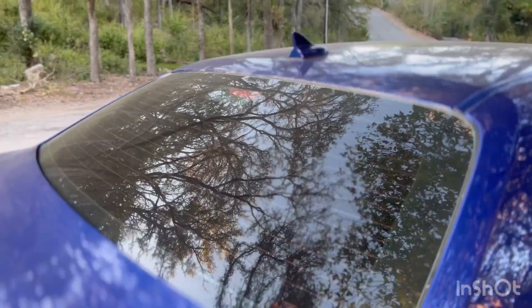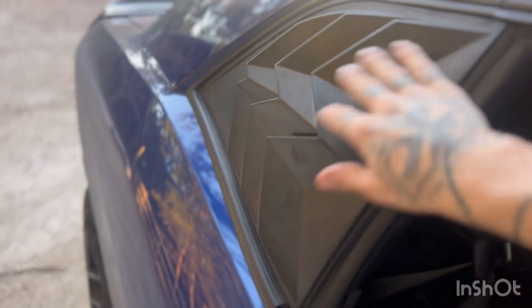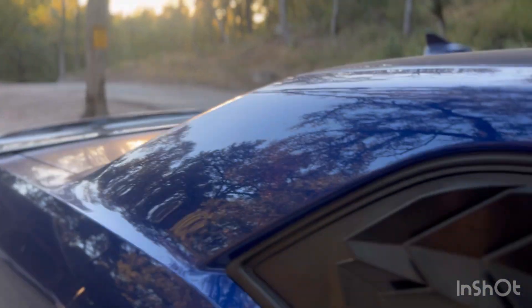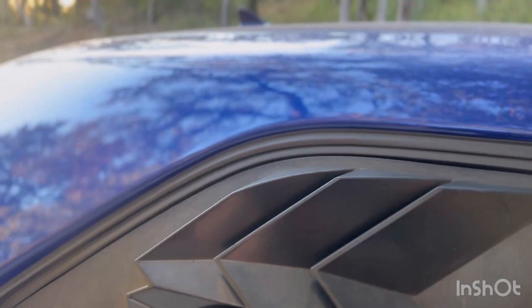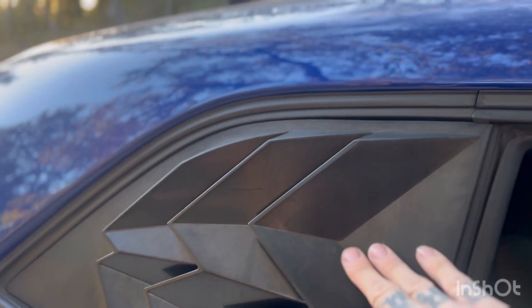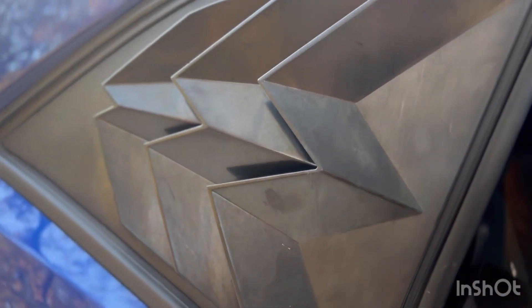I did have window louvers but they flew off, so I'm not sure if I'll get louvers again or go with a roof spoiler. As you can see, the side pieces I have aren't very glossy anymore — nowhere near as glossy as the eBay spoiler. They were a gift from my father, I think off Amazon. I'm going to get new gloss black side ones. I really hope I get a covered garage because the sun just kills these pieces.